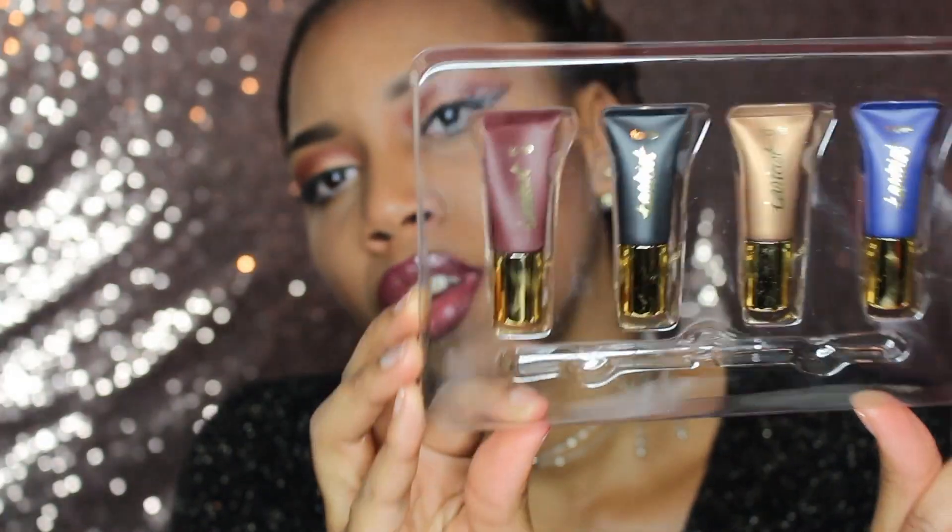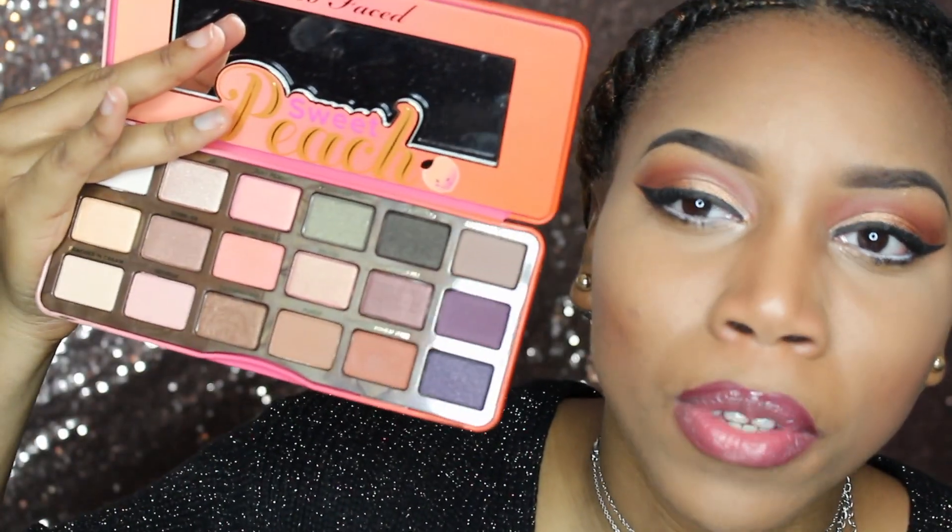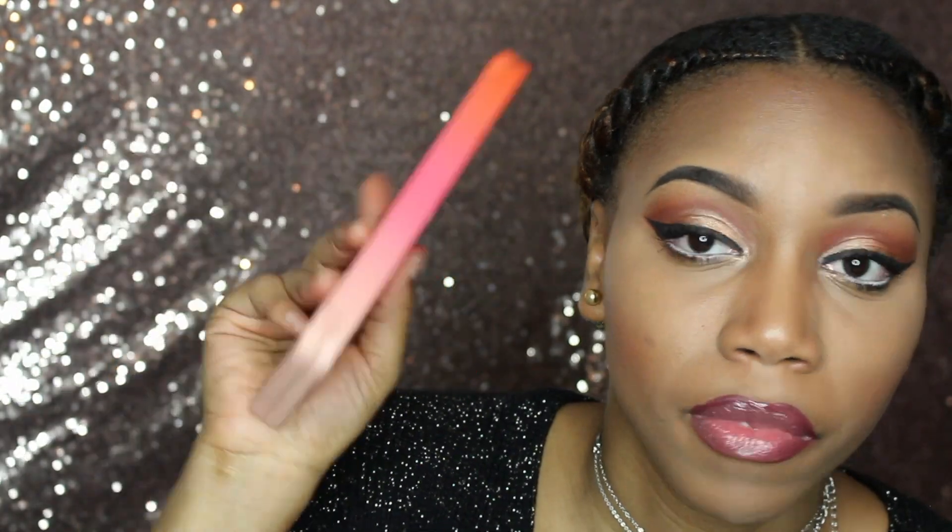I also went to Ulta about two weeks back and bought the Tarte limited edition liner set. I've used a couple of colors already and they're beautiful. I took a trip to Sephora just today to get the Sweet Peach palette. I was initially looking for the Anastasia Beverly Hills Modern Renaissance palette because everyone on YouTube is hyping it up, but they didn't have it — I guess it's only available online now. I did grab the Sweet Peach palette because the colors are just so pretty. I will create a look with this palette soon, so stay tuned.